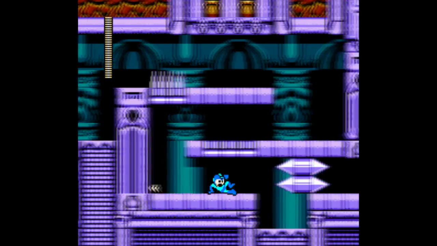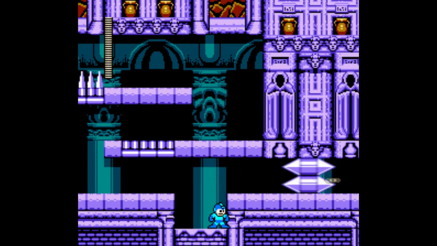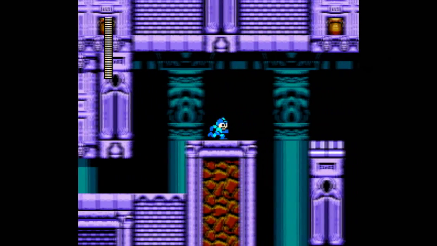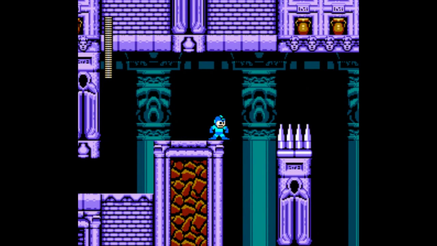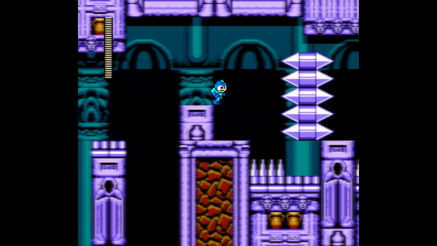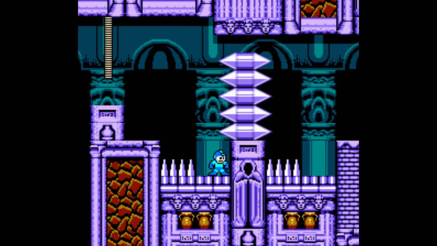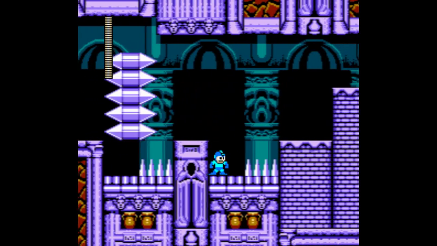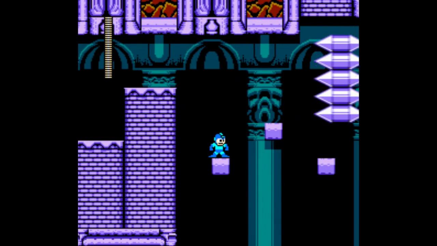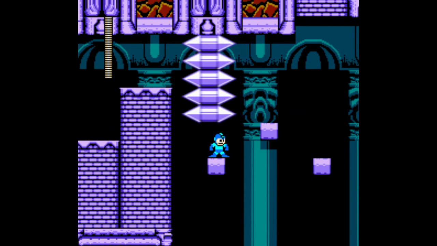Whee! Come on. I wish I could shoot and like blow these up. That would be awesome. Okay, next. Okay. Zoom. Okay. Hi, you are big and scary and in my way, shit. You are in my way, sir.